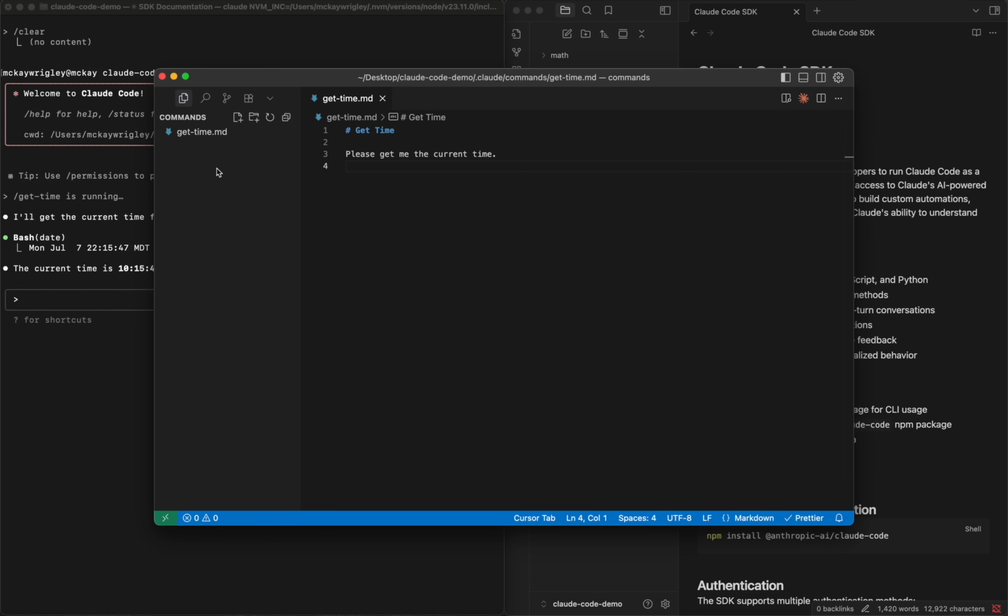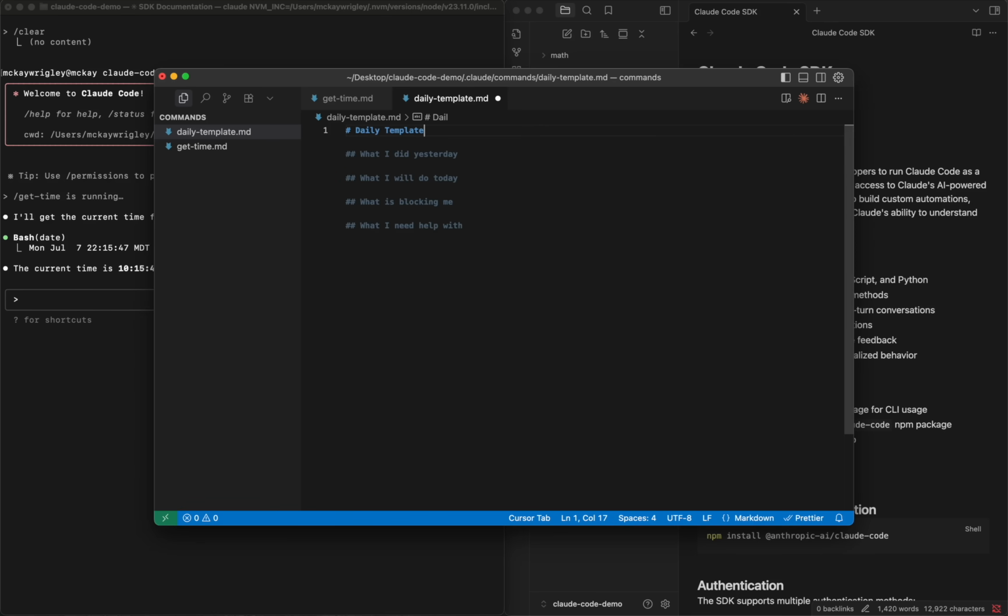So what I'll show you is something that I use, which is that daily template command. So I could do daily-template.markdown. Again, all of these have to be markdown files inside of the commands folder, which is inside of that .claude folder. And the reason we're having to edit this inside of Cursor, or any app you want, is because Obsidian hides those, so we can't actually do that directly in Obsidian. So for daily template, I would do a heading, daily template, and we'll just accept whatever Cursor tab is going to give us today.